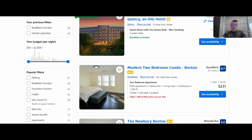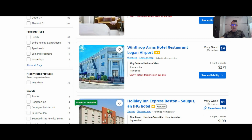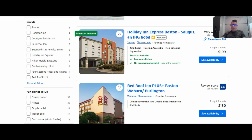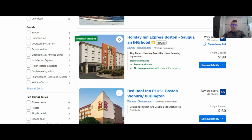And if you compare it to other properties that are showing up here, like this one doesn't, let's scroll past some of these. Okay, this one has it, but this one right here doesn't. Now, if you're looking at properties and a customer looking at these, if the prices are pretty similar and they see this breakfast included tag on a property, they're going to pick that property over another one if the prices are close, because that value of that breakfast is huge to people that are shopping online.